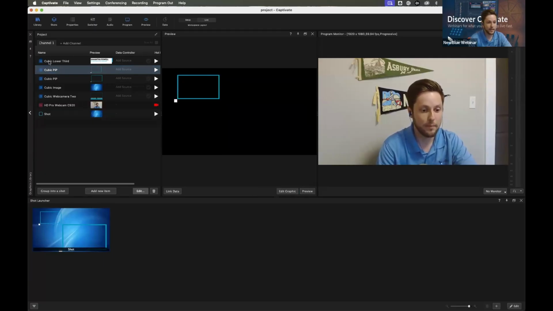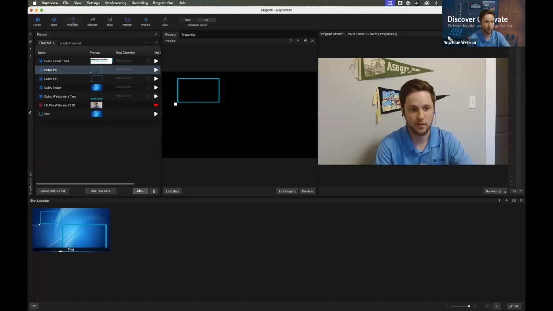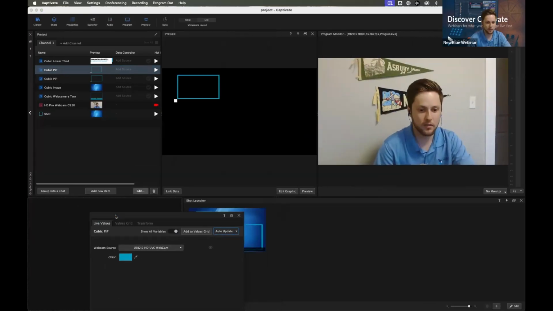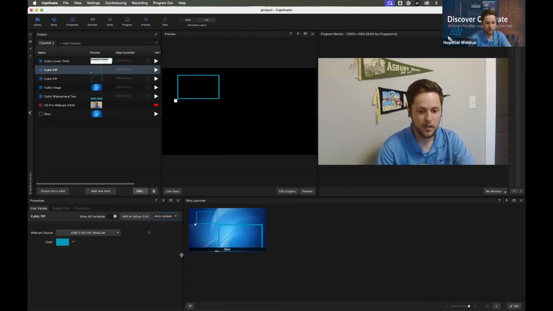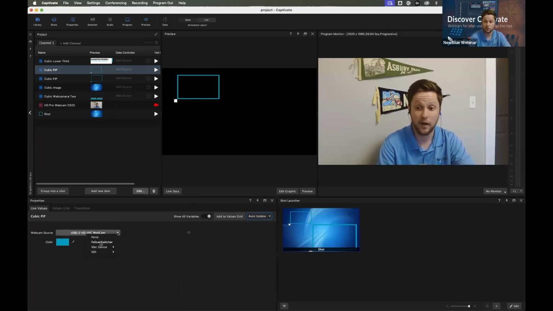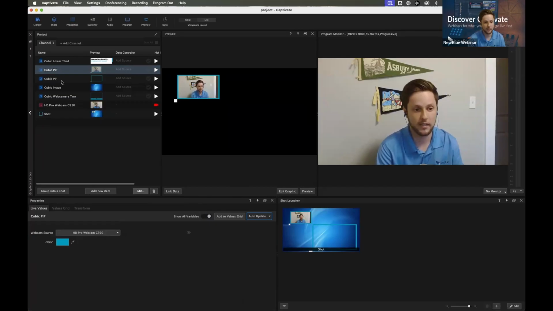Now, to grab my cameras and put them in here, that's all done through the properties panel because the cameras are technically considered the data within here. So I've got my properties panel. Going to move this down to the bottom. I've got my top left camera selected in my preview window. In the properties, I can select what camera I want it to go to. Do I want it to follow the switcher, or do I just want it to be one specific camera? Right now, I just want it to be one specific camera. It's always going to be that guy right there.